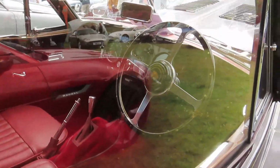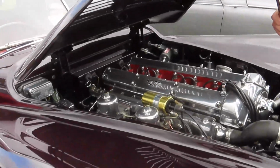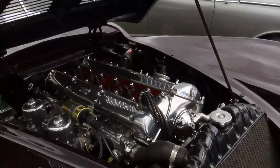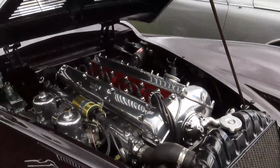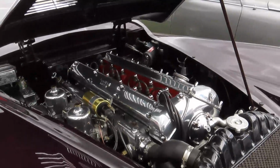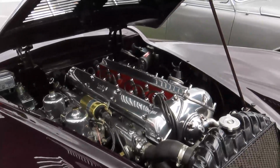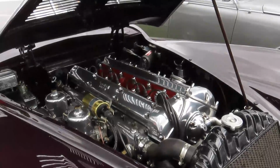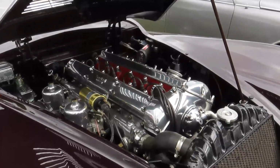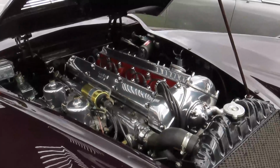There you go, look at that one there, so the bonnet up on the XK140. So this is your XK140 fixed head. So what's going on with the engine on this one? Obviously a Type C head, but anything else? Actually, it's got a straight port head on it. It's got a 420 manifold. It's bored and sleeved to 3.8. It's fully balanced. It's got a 5-speed gearbox. It's got an electric fan, HD8s, disc brakes all round, power steering. That's about it. That's a long list though.